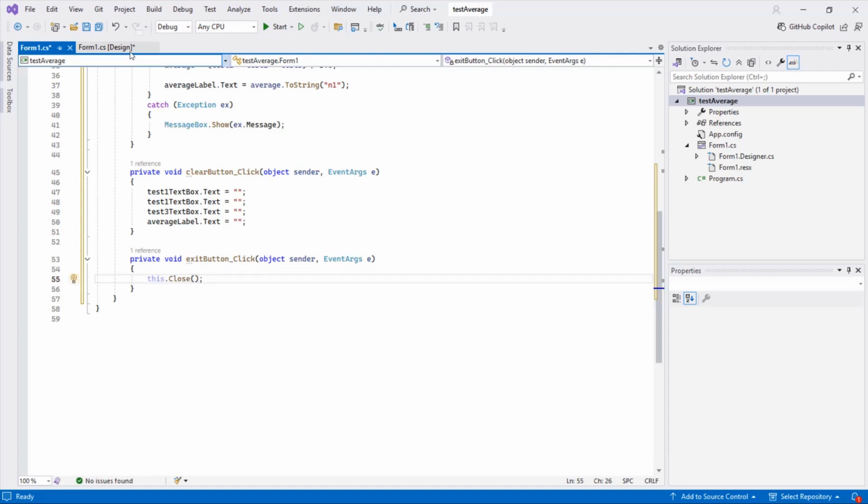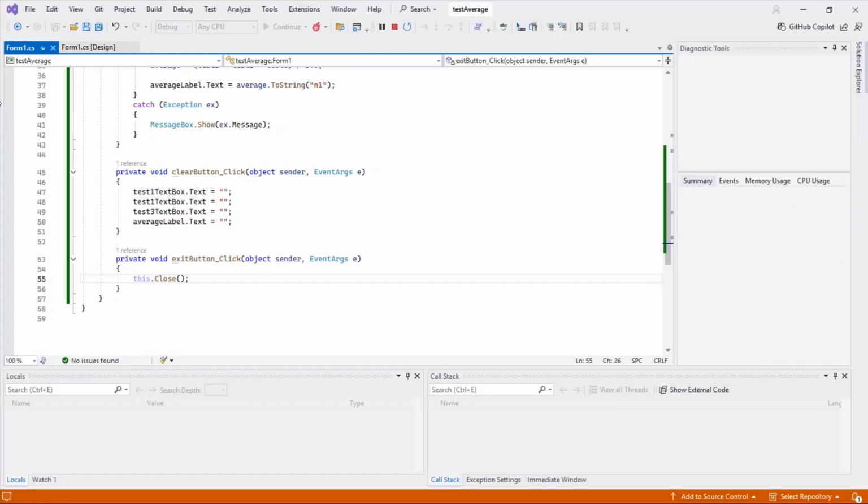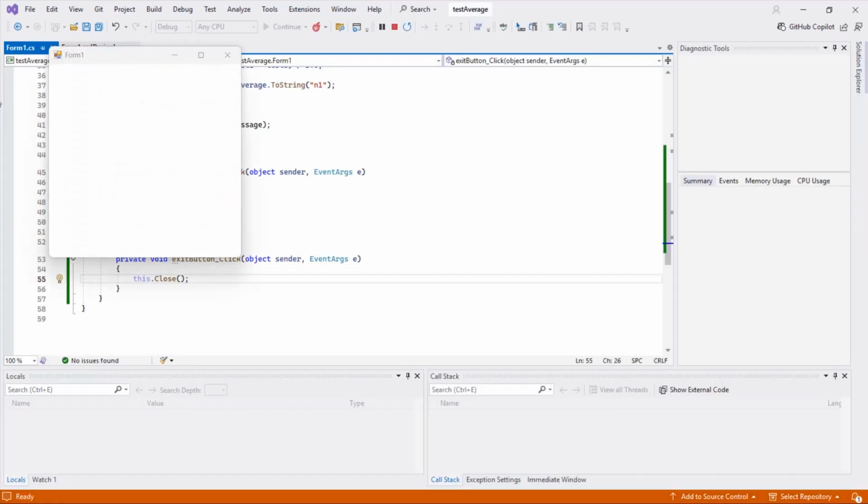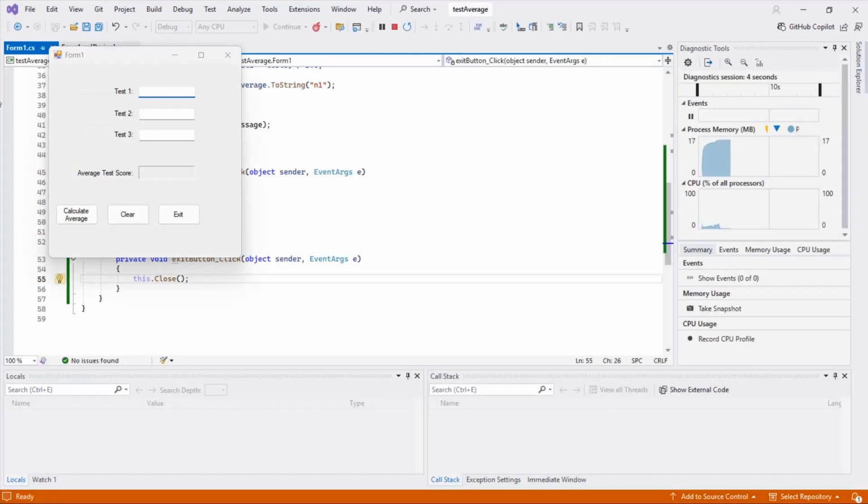So we're going to go ahead and test this out. So the first thing we're going to do is we're going to put in, here, there we go, 100, 95, and 90.